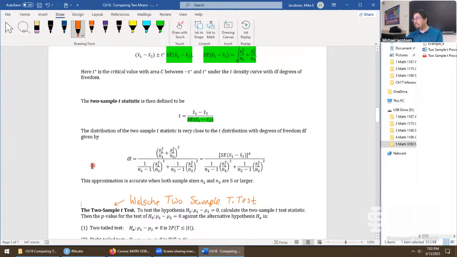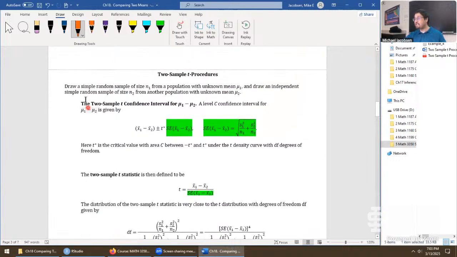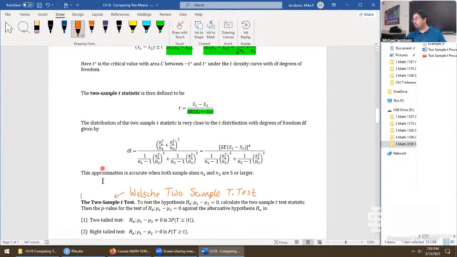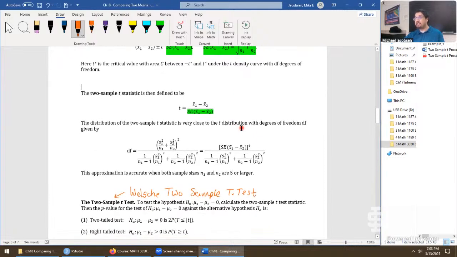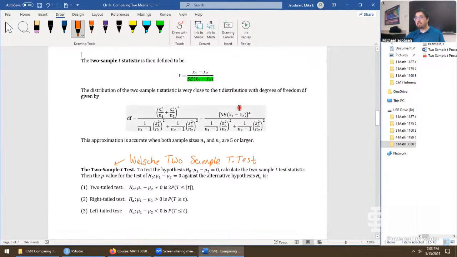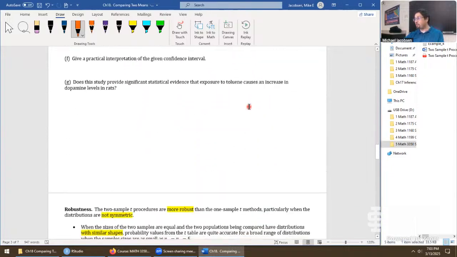Once we run the Welch two-sample t-test, it's also contained here in the confidence interval as well, except we just don't call it a test anymore. We just call it the Welch two-sample methods. That includes both the test and the confidence interval. Now we're not worried about testing for equal variances whatsoever, and that's a really big benefit to us. Fewer p-values, less analysis. Even the check for equal variances itself has conditions that have to be met. And even more concerning, we want to analyze data that doesn't have equal variances.